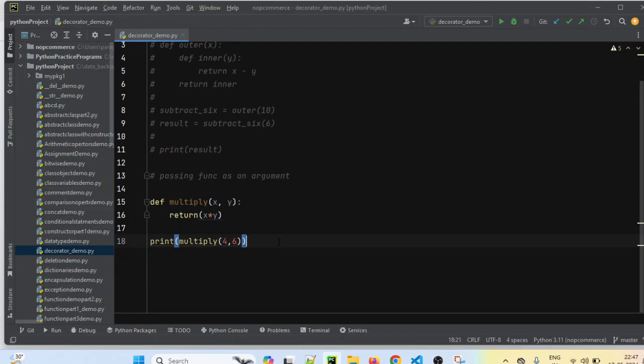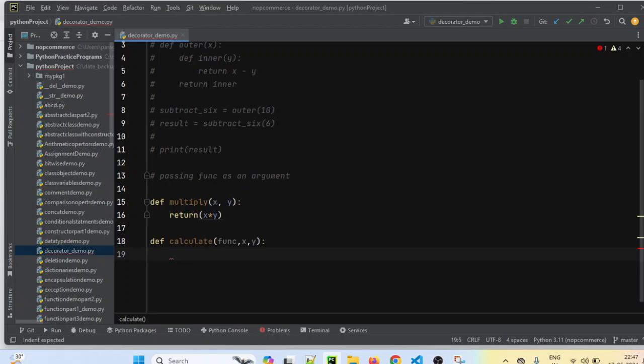Now I'm creating one more function, a calculate function, and in this function I can simply pass a function as an argument. So for that I'm just writing func, along with some parameters x and y.